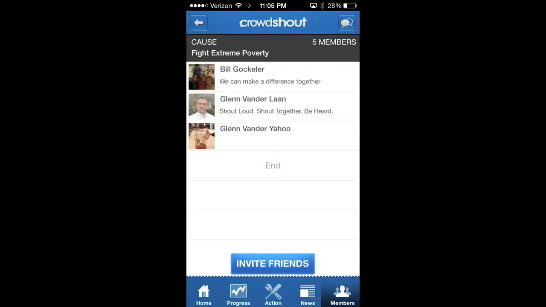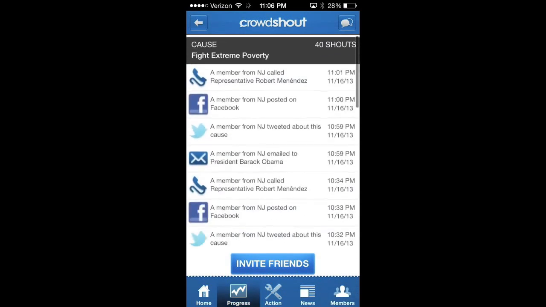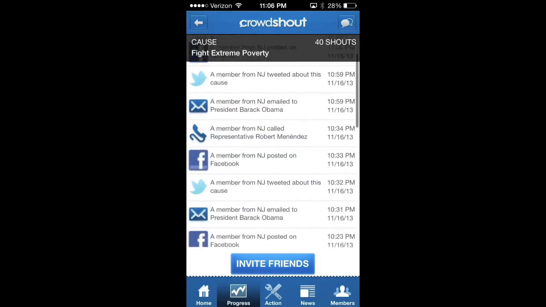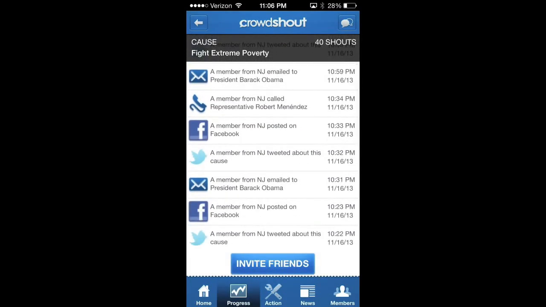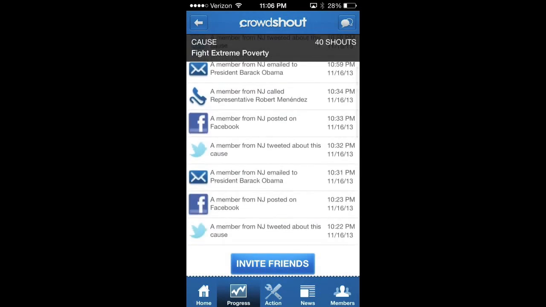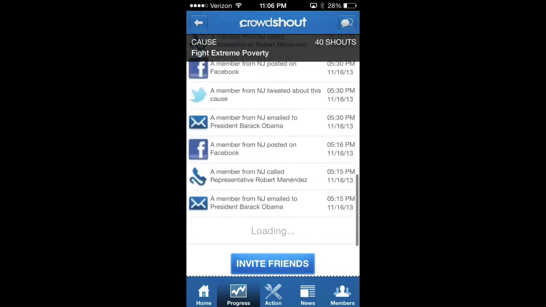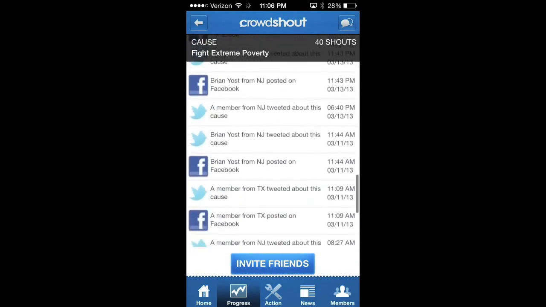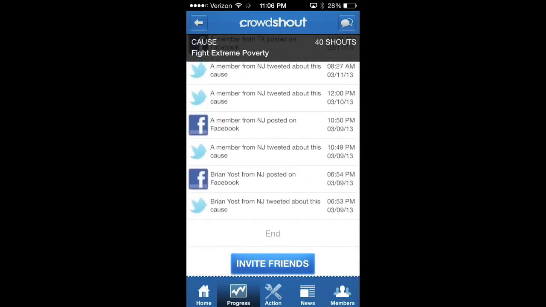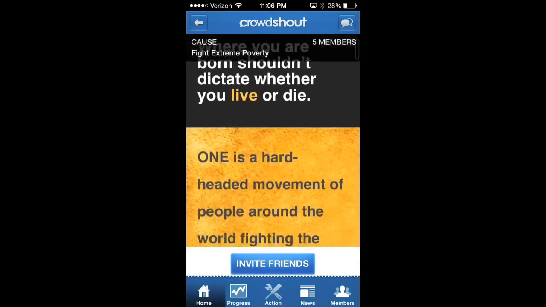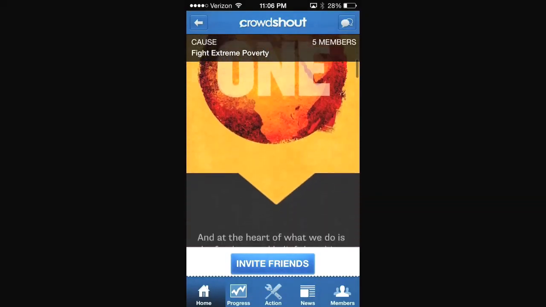And then we track the members. This is the test database, so there are just a few members here, which is some test data. And I'll switch over to this progress tab. This keeps track of all the activities, so you can see people have called and emailed. You see some of the activity that I just took right there, and you can see all the actions that people have taken. So that is what we can do with this mobile app.